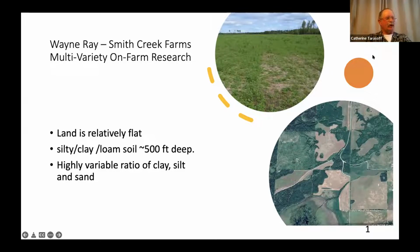We're located about 50 miles due west of Prince George, kind of southwest of Vanderhoof. And Smith Creek Farms is a medium-sized farm for our area. We have about 2,500 acres of land. It's mostly flat ground. I purchased an original 40 acres in 1977, and then while logging and clearing land for other people, we started to accumulate more land and clear more of our own land. And we built up through ag leases and mostly buying private land. We were a cow-calf operation for about 20 years, but I've always been experimenting with different crops. I grew up on my parents' farm, which was about 5 miles down the road.